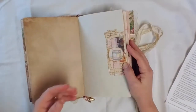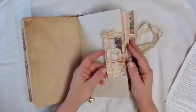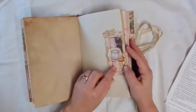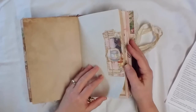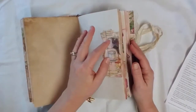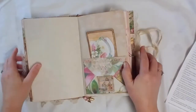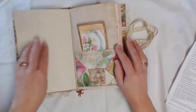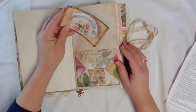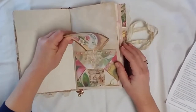More paper here. Here I made a little cluster using some fabric and paper and a book page. Creates a little side tuck. Here I've got a journaling card in here just to show that there is space behind it.